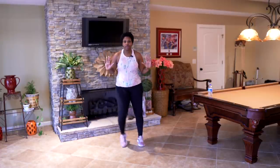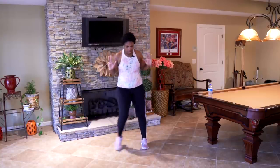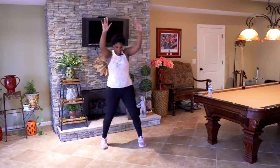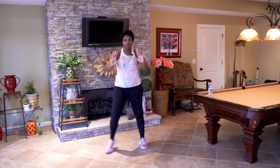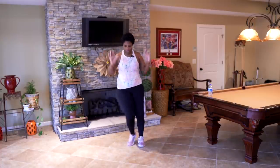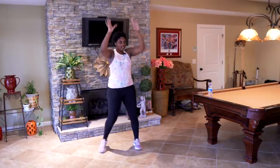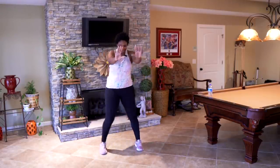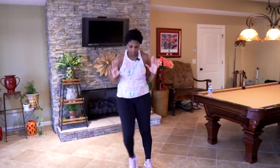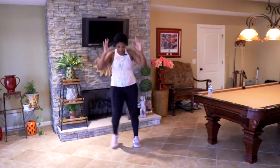Palms are facing out. Take it out, out, up, in two, one, speed it up. Let's go. Good. Four, three, two, one more set of eight. Eight, seven, six, five, four, three, two, one.